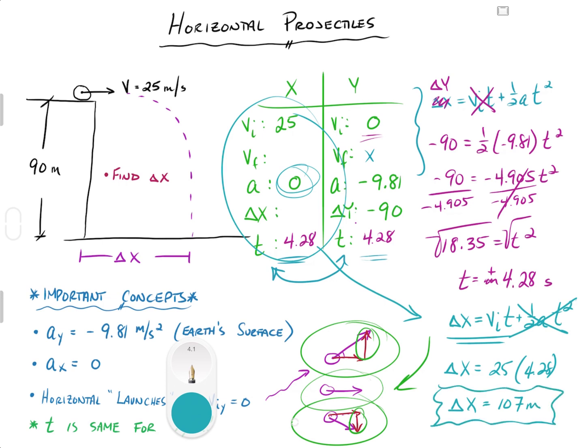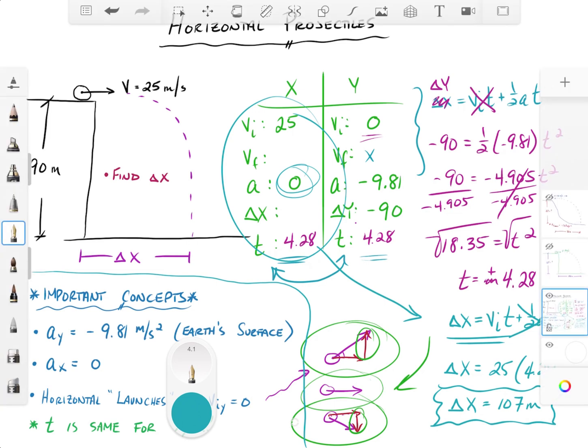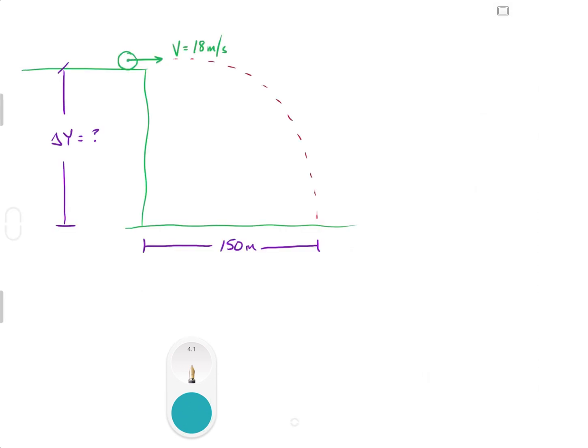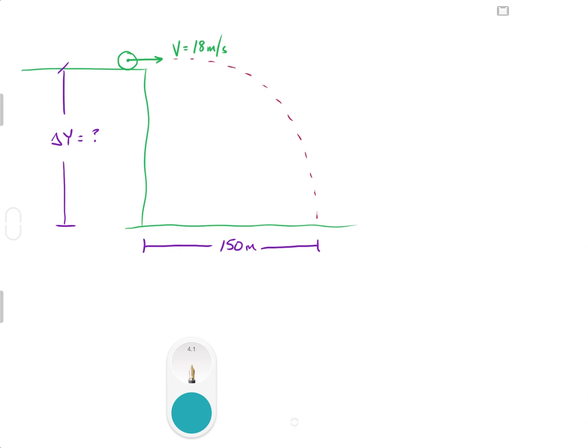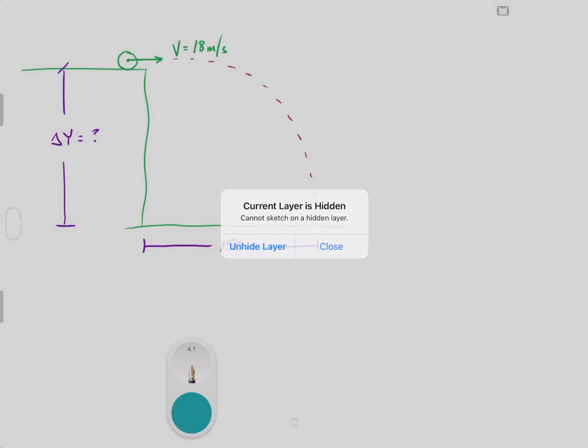All right, I know I kind of scribbled all over the place here, so I apologize, but I do want to point out these important concepts are all that I use to basically get all the variables that I need. All right, so let me show you another example or two. I got a similar situation here. I will just kind of go through how to solve this one, maybe a little bit quicker.